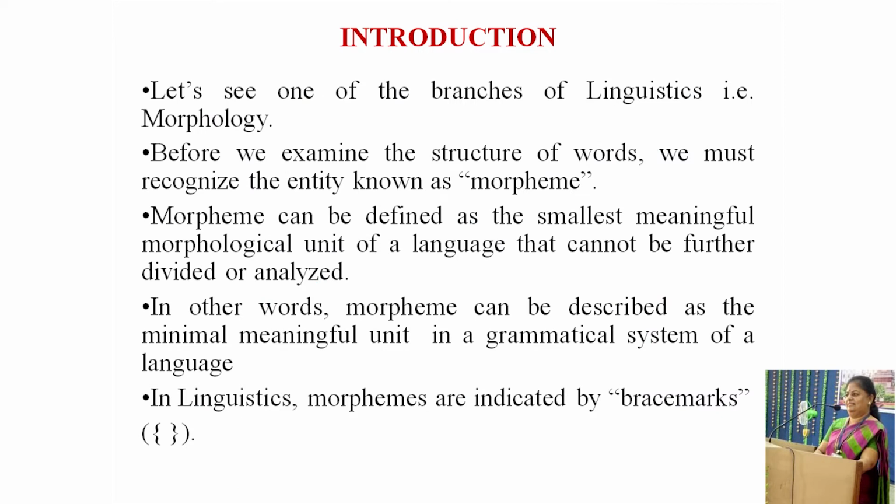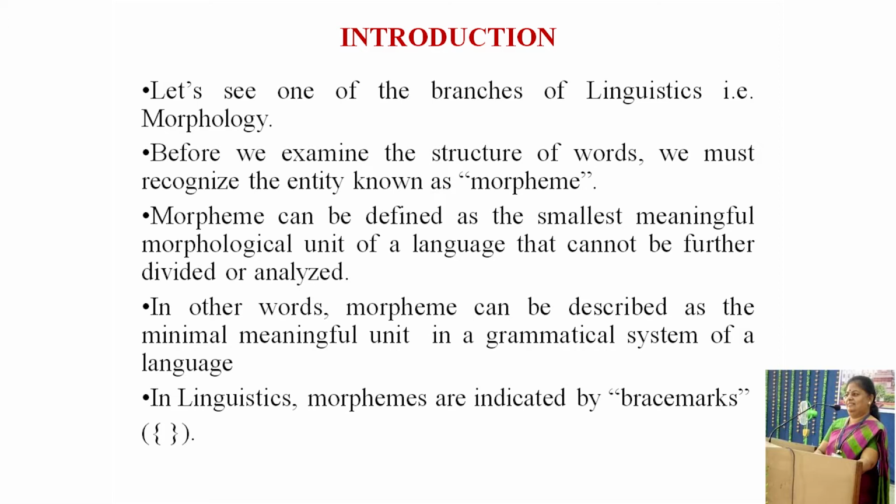Introduction. Let us see one of the branches of linguistics, that is morphology. Before we examine the structure of words, we must recognize the entity known as morpheme. A morpheme can be defined as the smallest meaningful morphological unit of a language that cannot be further divided or analyzed. In other words, a morpheme can be described as the minimal meaningful unit in the grammatical system of a language.